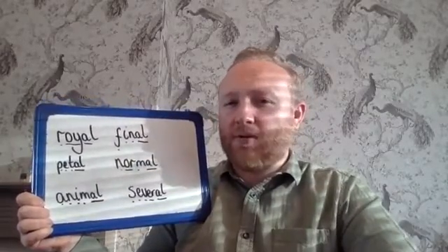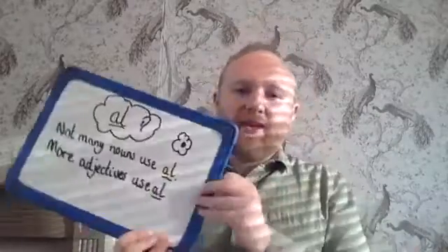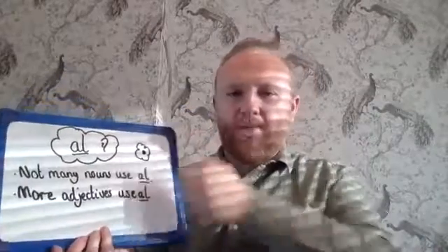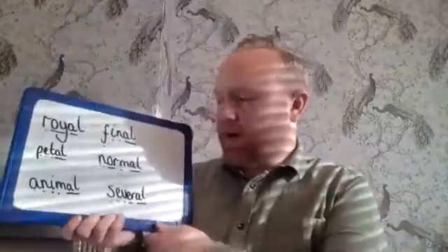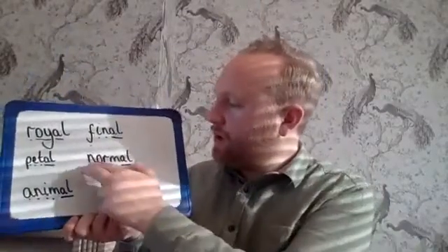Petal. Where would you find a petal? Would I find one in my house? Would I find one in my garden most of the time? A petal is when you have a flower, and it's one of the beautiful little bits that come out from the centre. So if I show you a really, really quick picture, let me draw one on here. Here we go. There's my centre of the flower. There we go. And these bits all around the outside are my petals. Okay, so that's petals just there. Let's have a look at the next word.